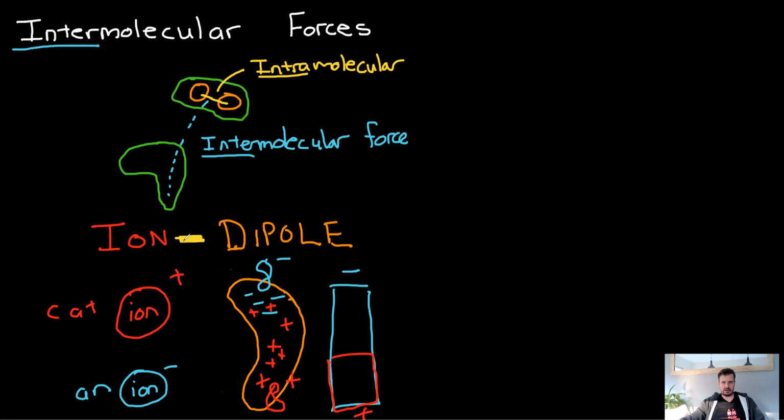Let's do the bond in yellow. So this would be an ion-dipole force. And so this is a strong force because this is permanently positive and this is permanently negative. So in terms of our intermolecular forces, this is quite a strong one. And so we can think of it as stronger in comparison with our other intermolecular forces.